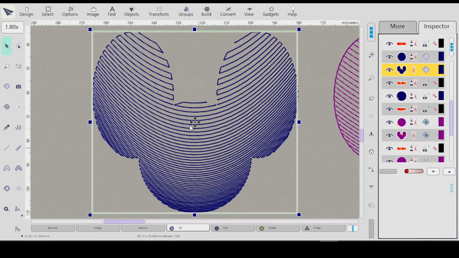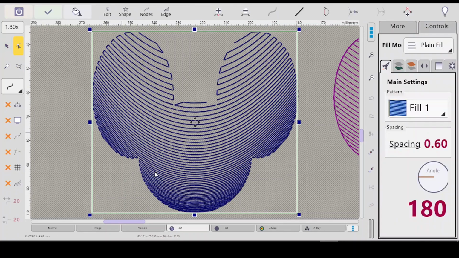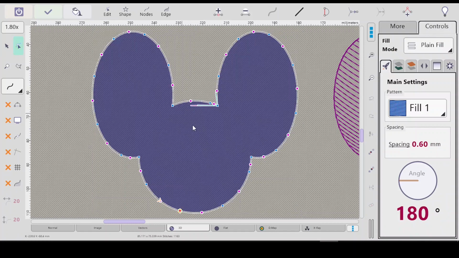But I saw that it generated in two parts, and I did edit over here. I saw where I wanted to start and stop it.